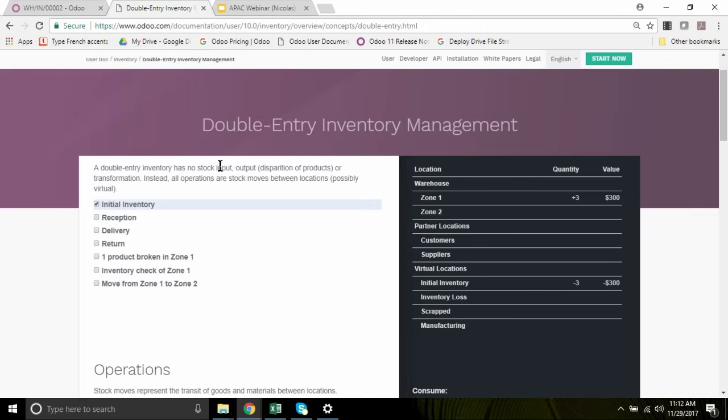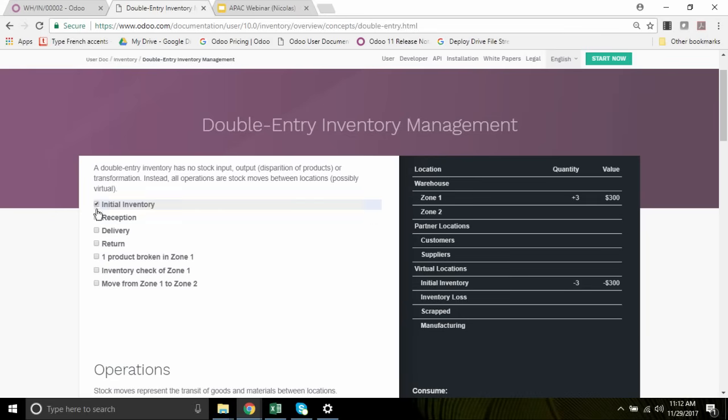So Odoo is a double entry inventory management. That means no stock is disappearing. There's always 2 different moves, whether you do an initial inventory, a reception, a delivery, or returns in the system. So the system keeps track of everything, and there's no disappearance of product.